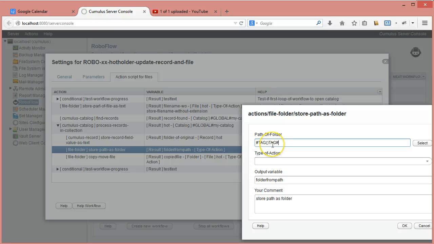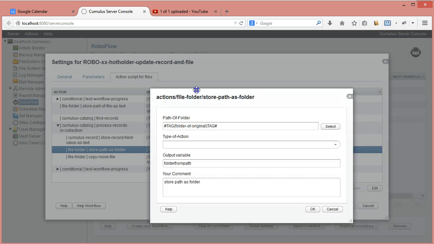That's only in Cumulus 8 version necessary, or Cumulus 8 pre-built workflows. In Cumulus 9 we only need to use the hash tag to surround the tag instruction, and I have my folder of original. Let's see, folder of original. That's the one I want.